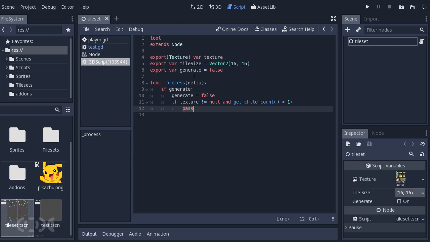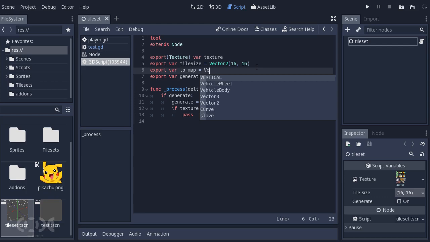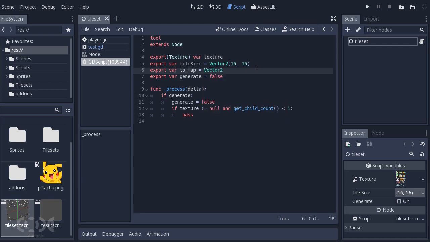So let's just now add export var to map equal to vector 2. Let's just say 0 comma 0, and this is actually going to be the full size of the map.